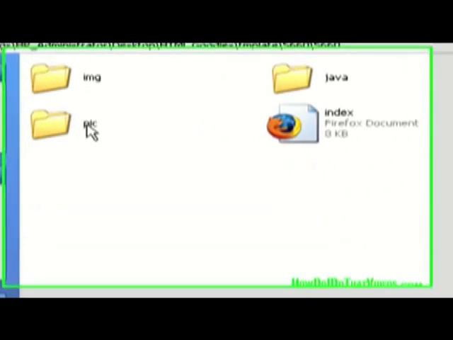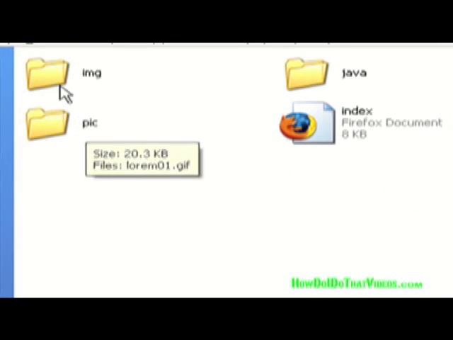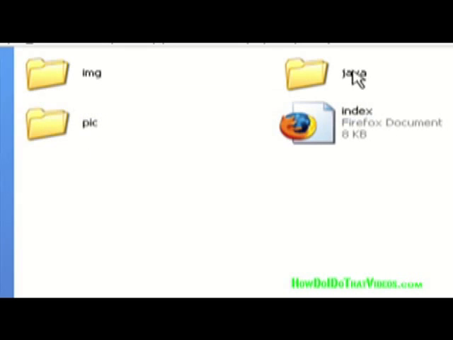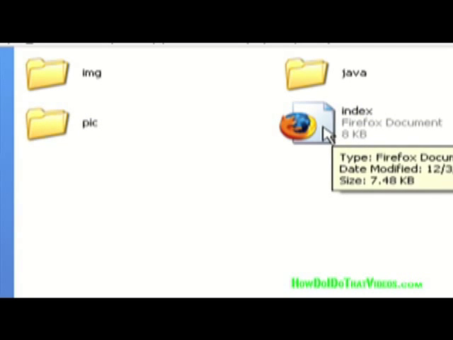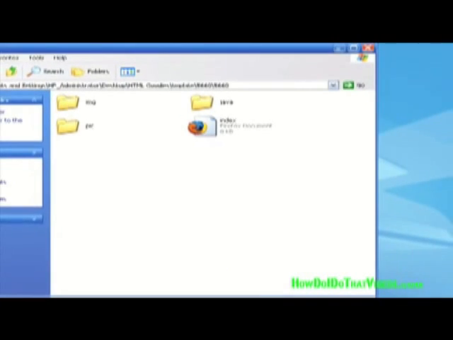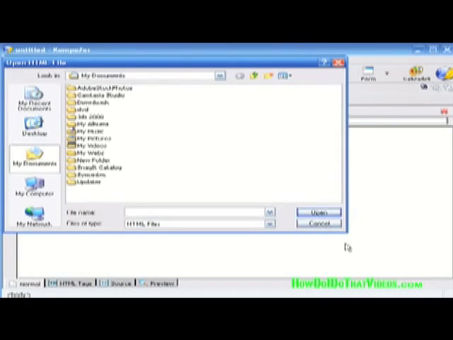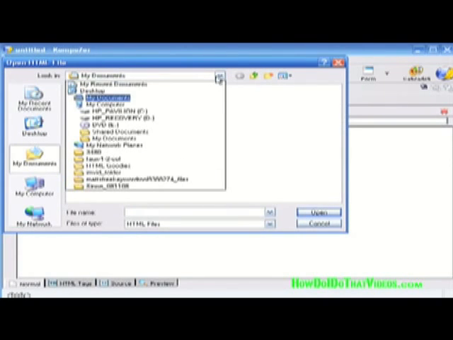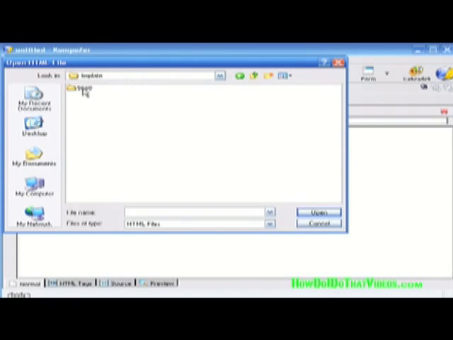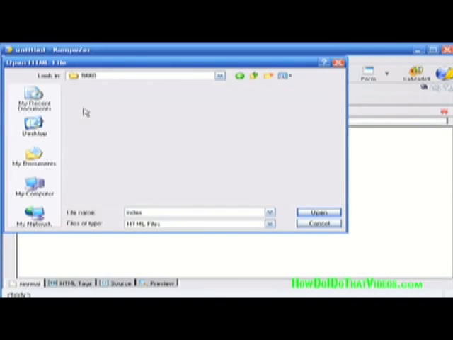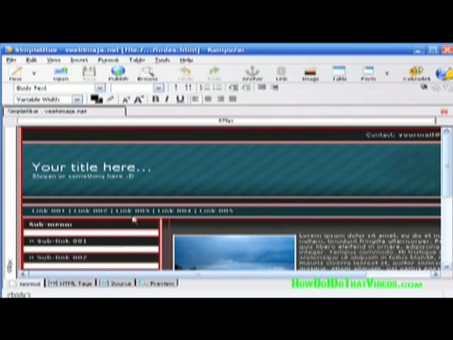So open up this folder here, and somewhere in here we're going to get these. Okay, so here's images here, here's some images here, Java, so there's something to do with some JS stuff in here. It might be a little video or some kind of something in here, but let's go ahead and open this up in our Komposzer software. Got our Komposzer software opened up here, and let's go to open. And you could have gone to file open as well, just to let you know. HTML goodies, template. Dig deep and open that up, and bada bing, bada boom, here we go.